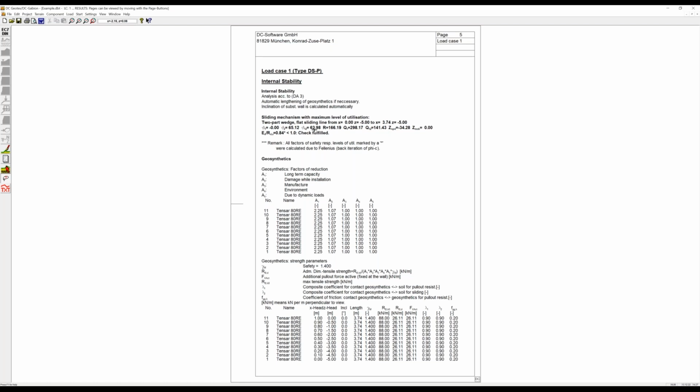So the check is fulfilled for the internal stability. And here we see the different geosynthetics layers that we defined. We have the type with the different reduction factors. We have the strength parameters with a factor of safety for the material. And so you see with a critical characteristic strength of 88 kilonewtons per meter, we have a design value of only 26 because we have many reduction factors and safety factors that reduce the characteristic value.